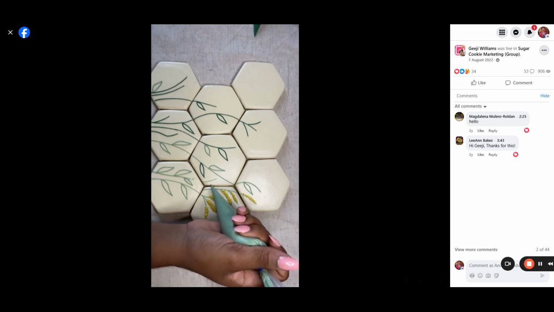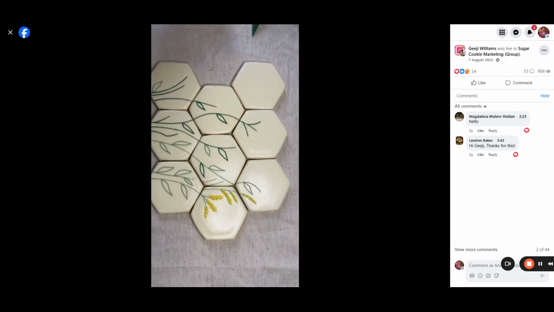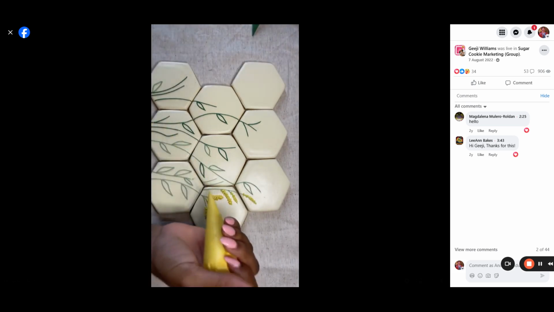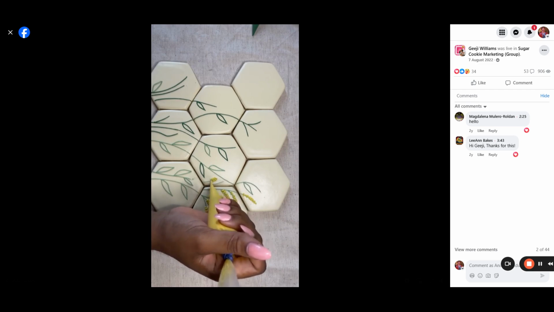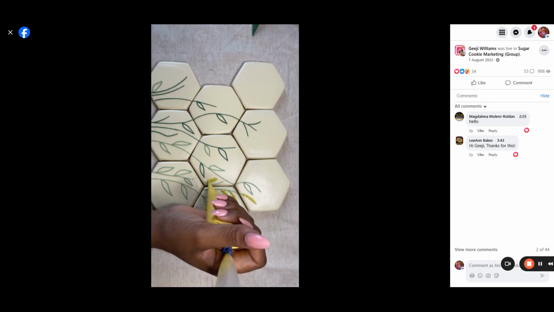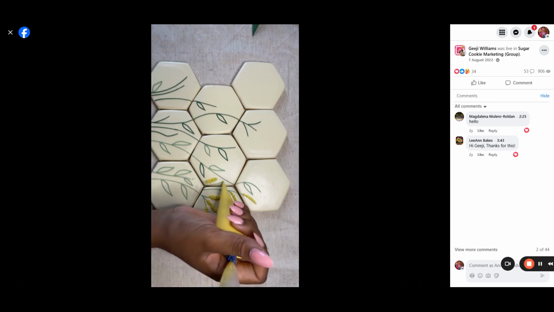I am not a fan. It's not that I don't like how they look, it's just that I am no good at it. And so any way that I can get pretty florally looking cookies out without actually having to do that, I stand by it.